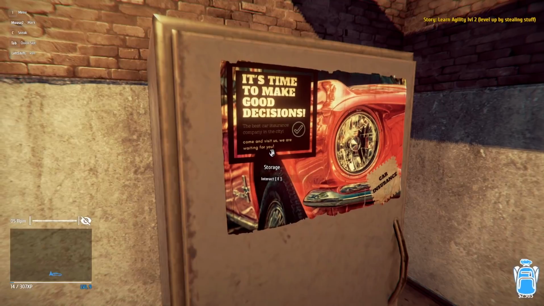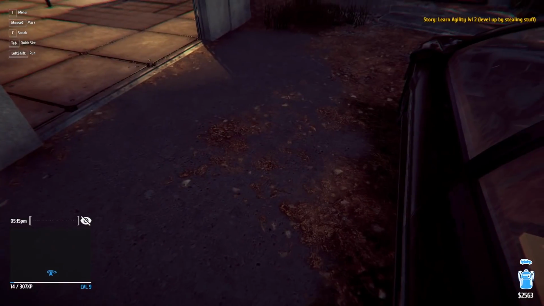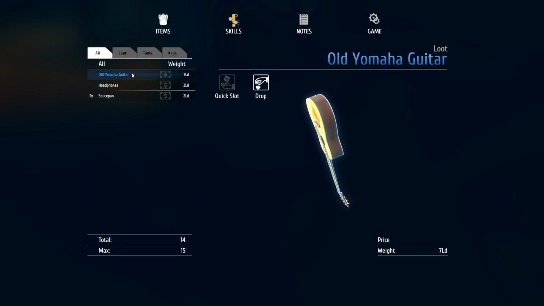I thought we could carry that. Okay, well, let's go over with what we currently have, and we will start selling stuff. So here, actually, let's just check what we got. So if we go to items, we have a guitar, two saucepans, and headphones.